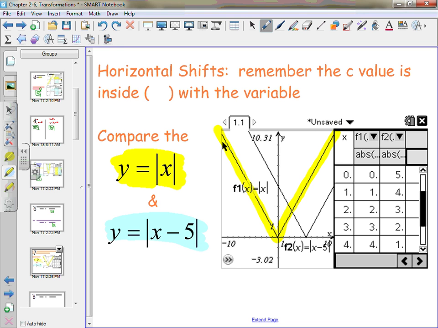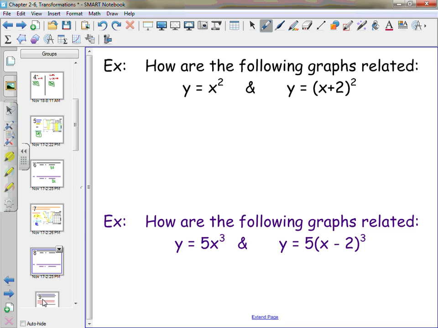And now what is going to be my other one? The one that's off. In which direction did that line go? It went to the right. Now look at the equation. Y equals the absolute value of x minus 5. Why is it going to the right? Because it's subtracting, and we know that's the opposite, so I know it went to the right 5 units. Do we understand that, yes or no? This overview.